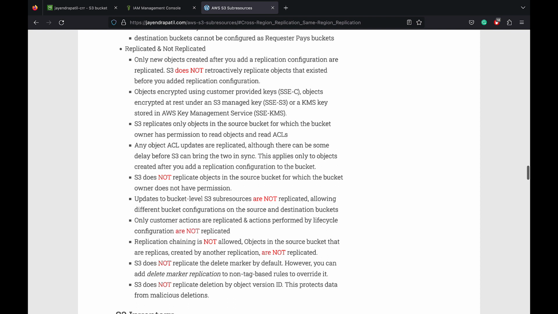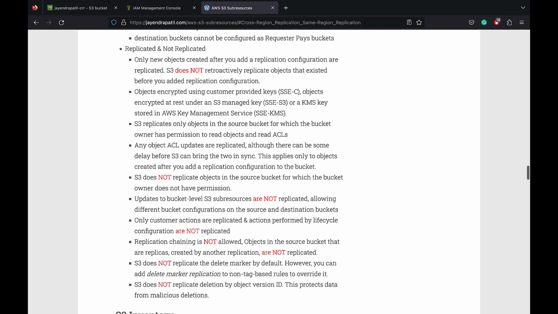S3 now supports objects encrypted using customer-provided keys, and objects encrypted at rest using S3 managed keys or KMS. Also, S3 replicates only objects in the source bucket for which the bucket owner has permissions to read objects and read ACLs. Only customer actions are replicated, and actions performed by lifecycle configurations are not replicated.